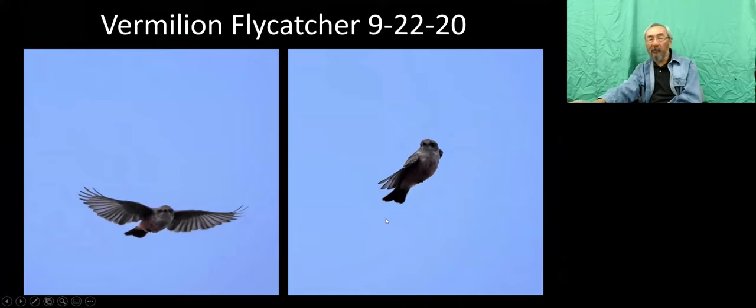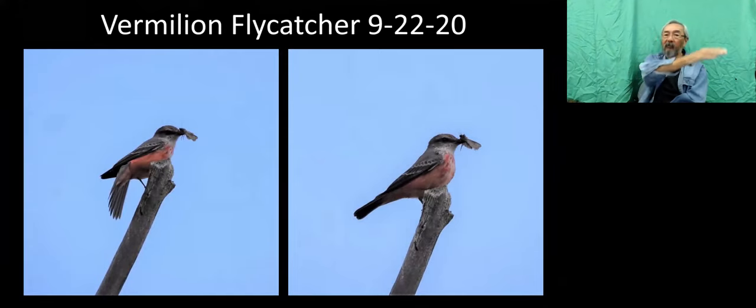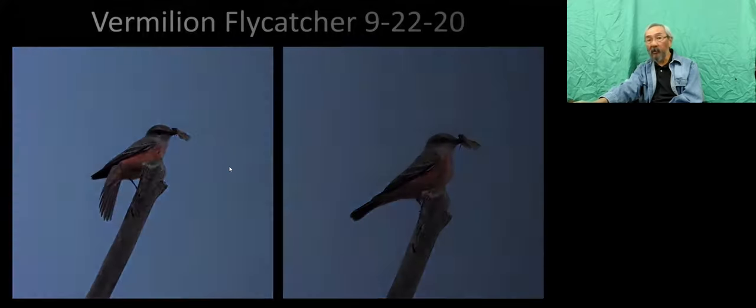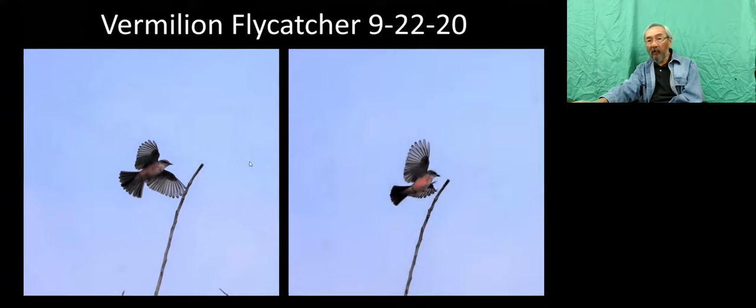And the flight pattern is wing flap, and then it glides. So with the wing flap, it rises, it glides, it comes down, it flaps its wings again, and it flies that way. And then it came back with this moth in its beak. And then it came back to the original perch and took its time to ingest this. And finally, we see this returning of the flycatcher back to the perch. And these photographs really show the beauty of a bird coming into the perch. Yeah, it's putting on quite a show for you.